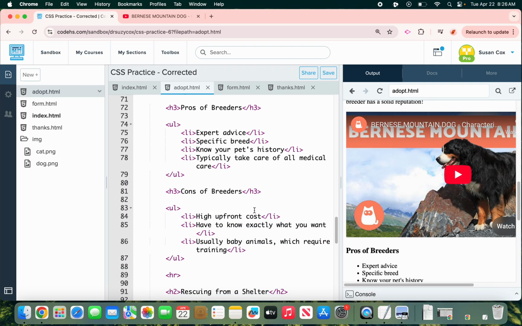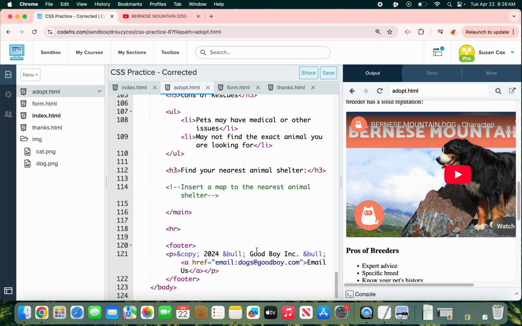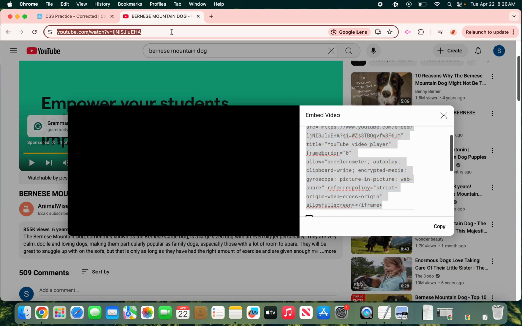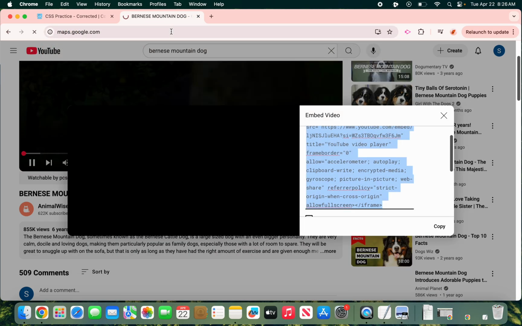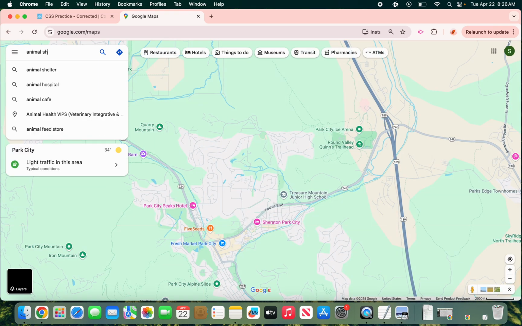Now, we can do the same thing. If we scroll down, we talk about rescuing an animal from a shelter, and I've asked you to insert a map to the nearest animal shelter. So let's go ahead and go to Google Maps, maps.google.com, and search for animal shelter.